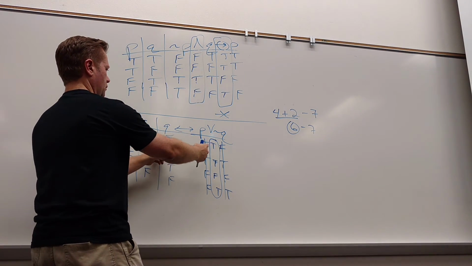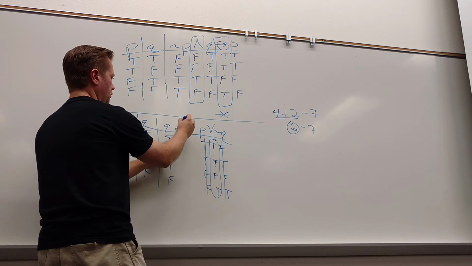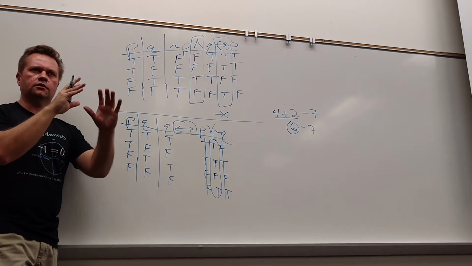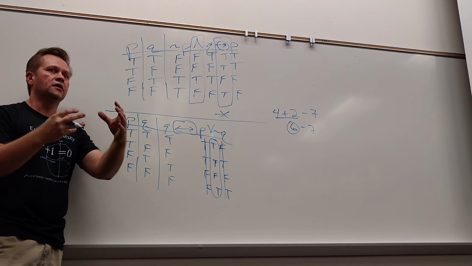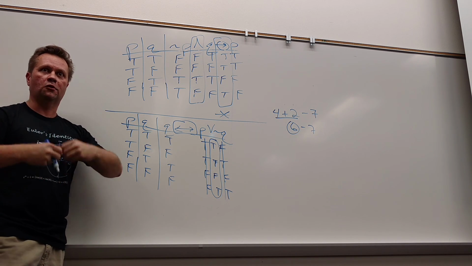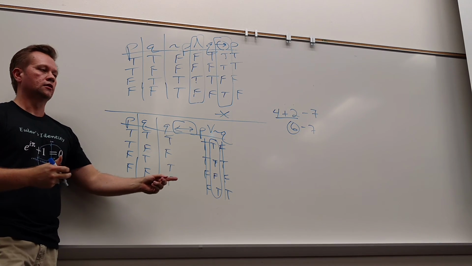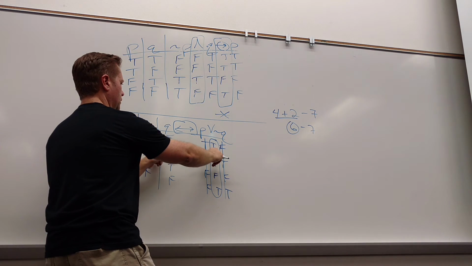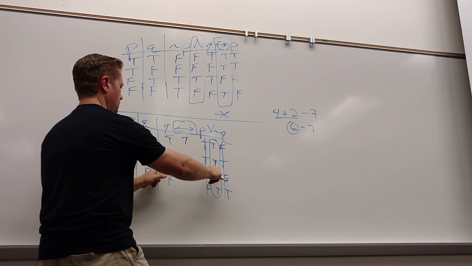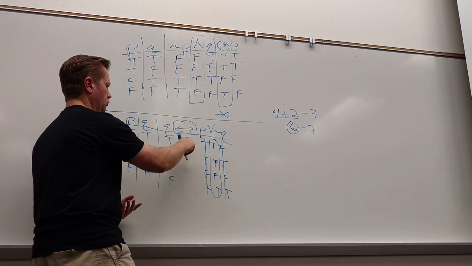Now what am I comparing? Q, if and only if, these 2 things. I'm going to do this to them, right? Do you start to see how this is put together and why I put so much emphasis on the and statement and the or statement? Because the more you know those, the quicker this is. So when is this true? When they're the same. Where are they the same? They're the same here? Yeah. And they're the same there. That's it. So it's true there in the first one.